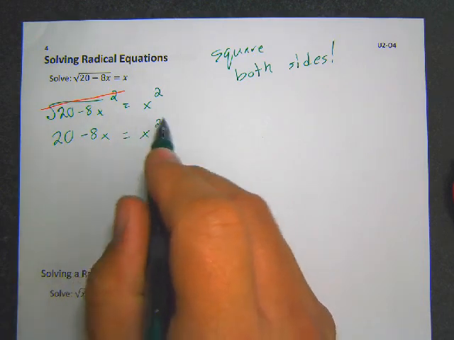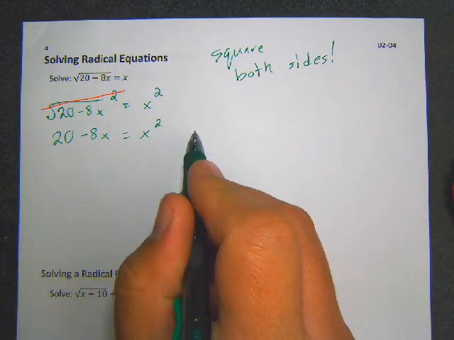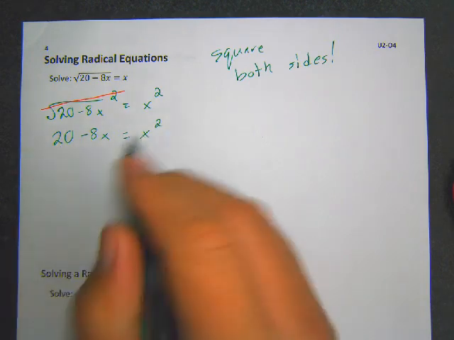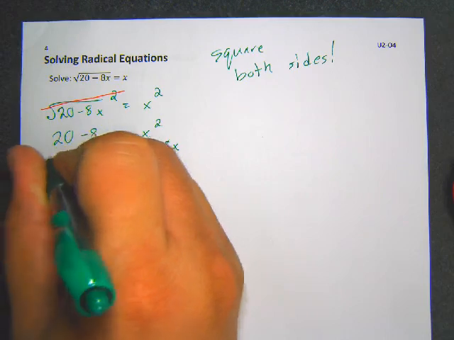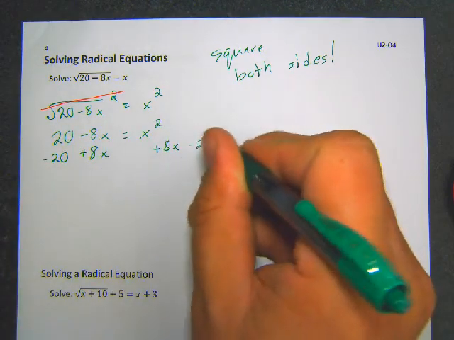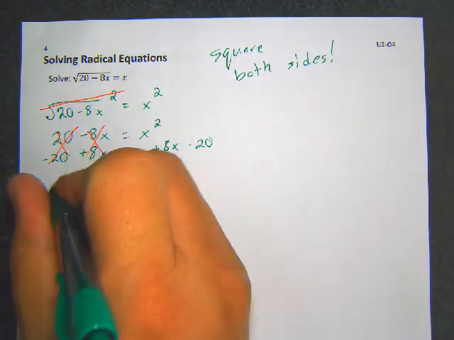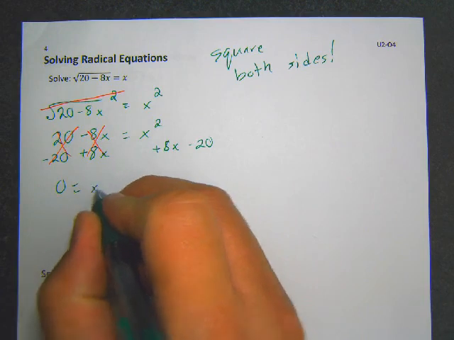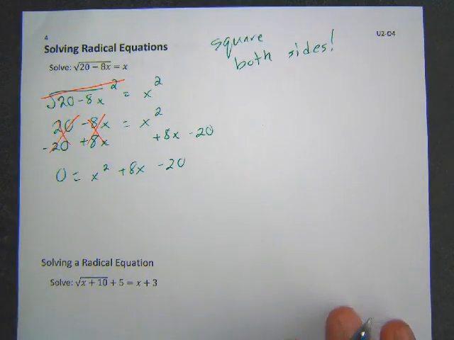Since I like to keep my x squared as a plain x squared, I don't want a negative, so I'm going to move these two numbers to the right side and leave the x squared where it is. I'm not going to move it over here because then it becomes negative. So I'm going to add the 8x across. I'm going to subtract the 20 across. So I can get rid of this stuff on this side because I'm trying to get this side equal to 0. So I get a quadratic equal to 0. So I have x squared plus 8x minus 20. There you go, a quadratic equal to 0.